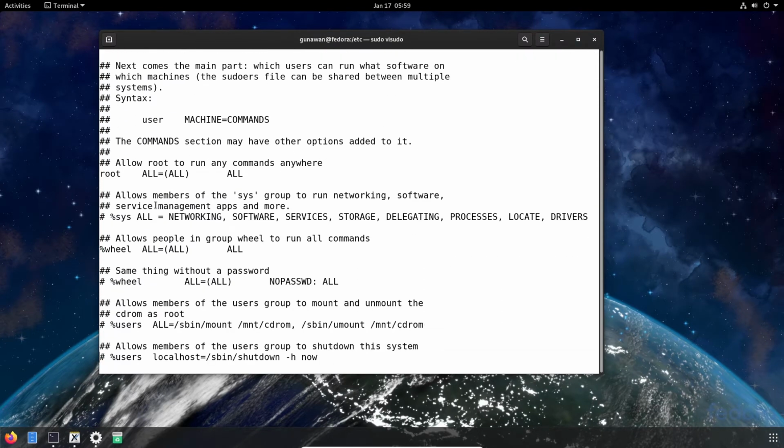You can see here that the wheel group has the same privilege as the root. So if you want to exclude a user or some users, you need to make the user out of the wheel group.